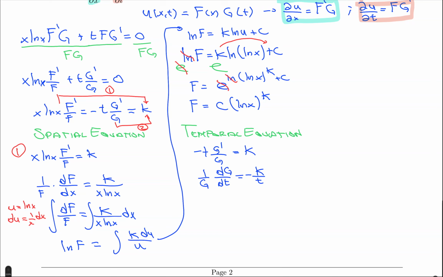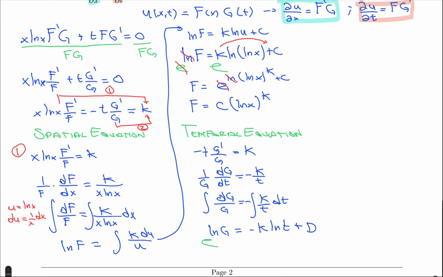All right. So let's keep separating the variables to leave us with dg over g equals negative k over t dt. And we can integrate both sides at this point. The integral of dg over g is ln of g equals negative k ln of t plus another constant of integration, namely d. We already used c. Let's just use another one, d.